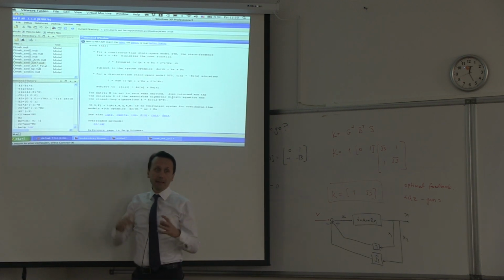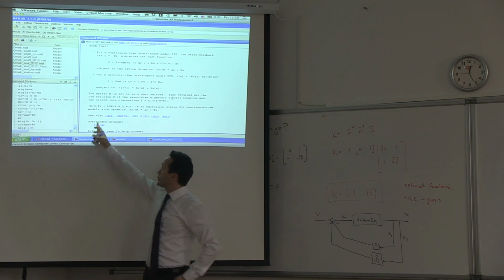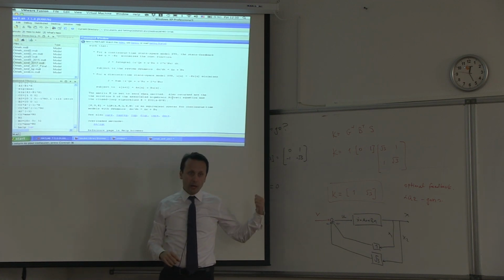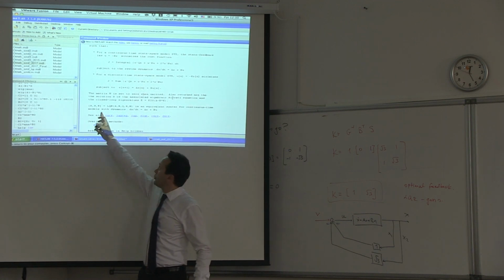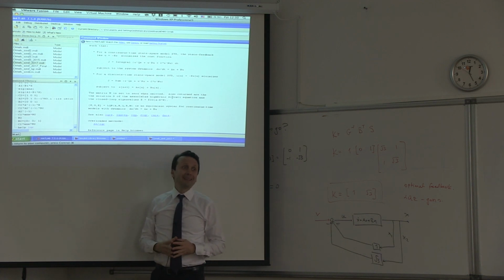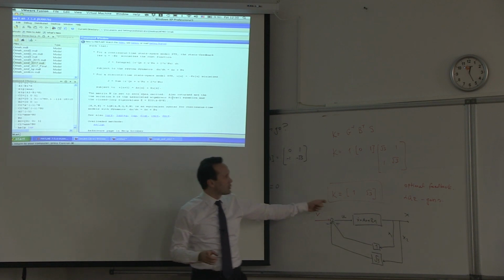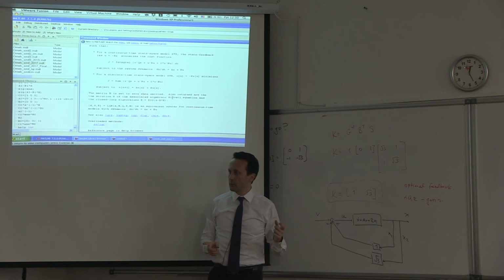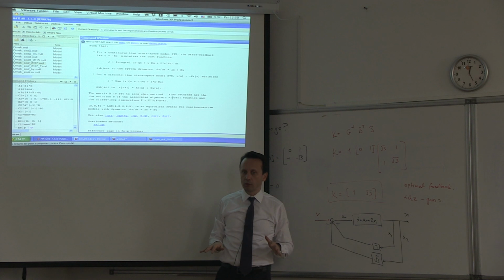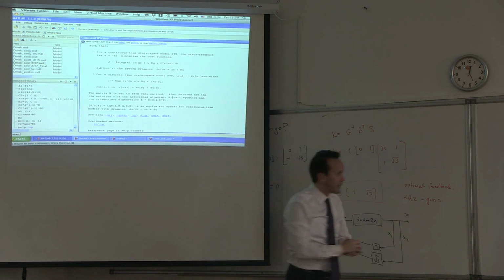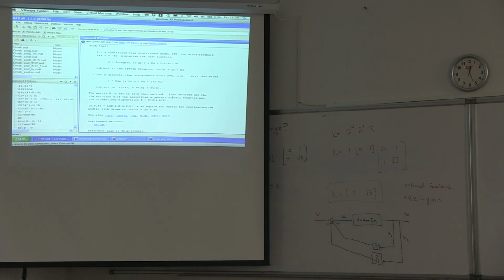It will return you the feedback gain K. It will return you the solution of the algebraic Riccati equation S, and it will return to you the eigenvalues of the closed loop system A minus BK, the one that I was just trying to calculate over here. Okay? So which is just one shot. So this is kind of the syntax that this thing has.